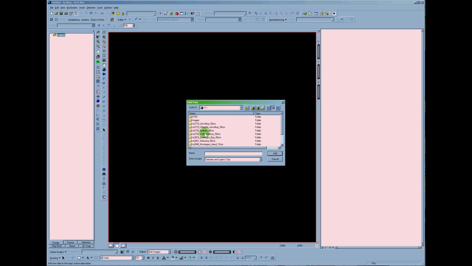Here's our top level folder, Cost Harbor. Open that, open the project folder, and you'll see in the project folder there are these support files. And the ones that we pulled in before were 4 and 5. So if we highlight those, we can add them this way. The block file goes looking for these files to actually import them into the dataset. This way you go looking for the support files to pull them into the ArcGIS window.